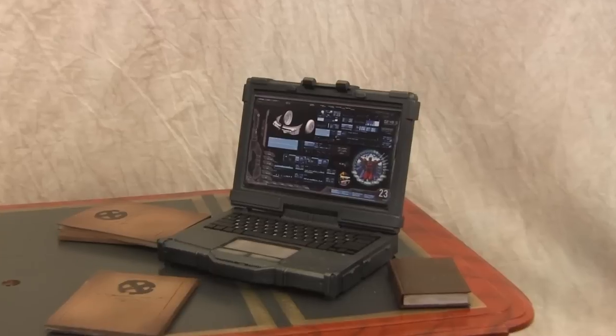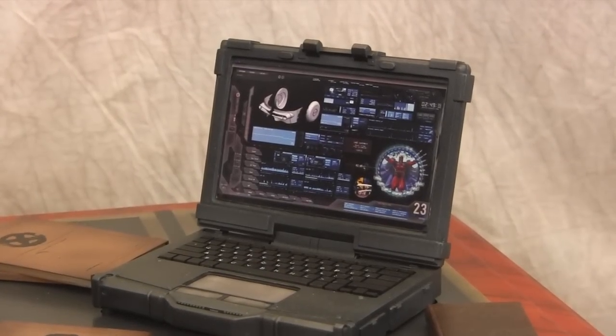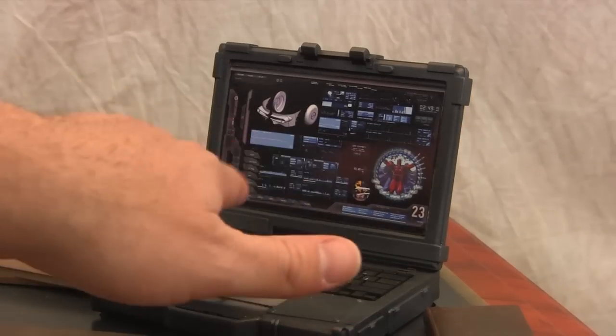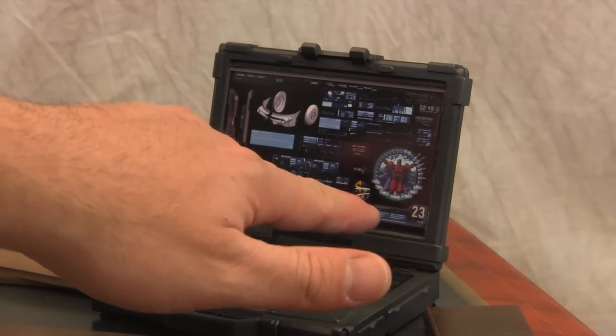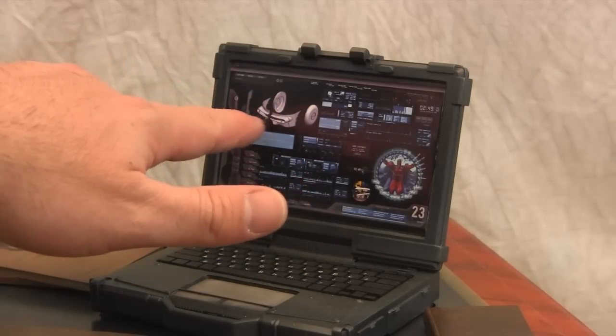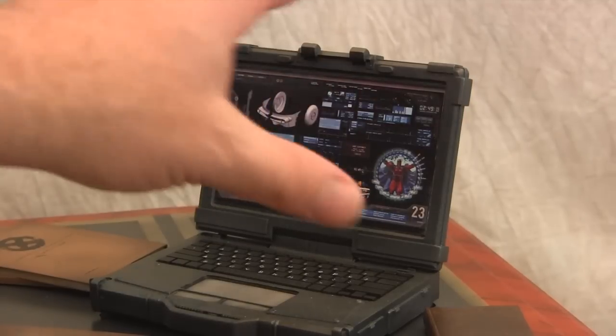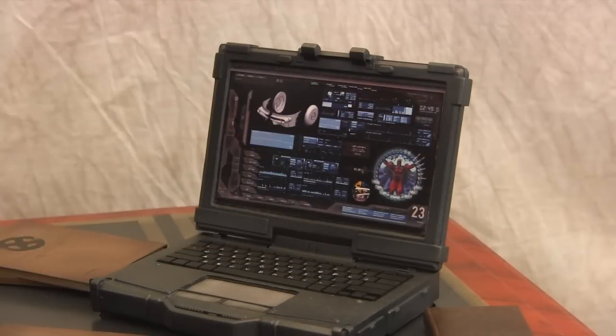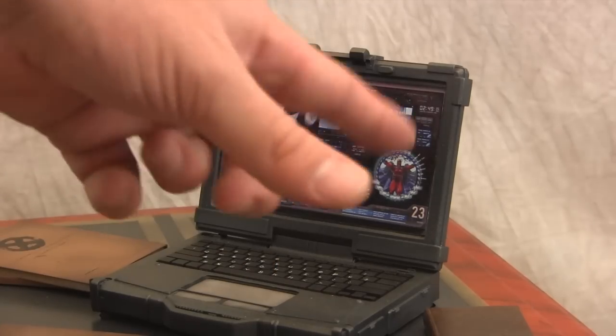And then I have a friend over in Canada that does a lot of t-shirts, and I designed this little computer screen thing with Magneto. There's a little picture of Wolverine and X-23, and over here are the Cyclops goggles. I put all that together and sent the file to him, and he printed me a bunch of stickers. I got the stickers back, and then I stuck it on there.